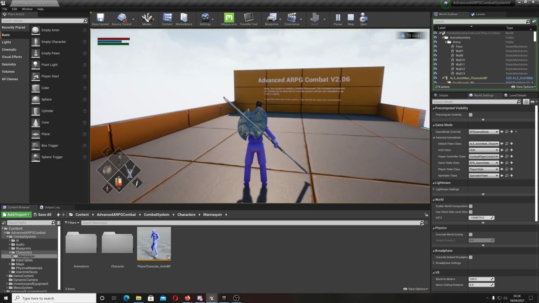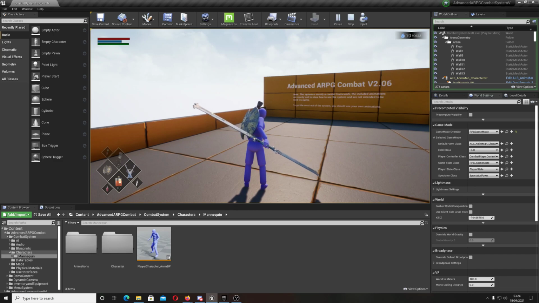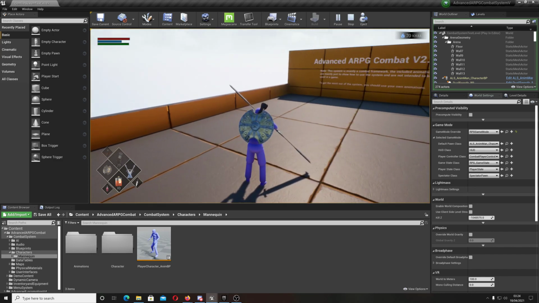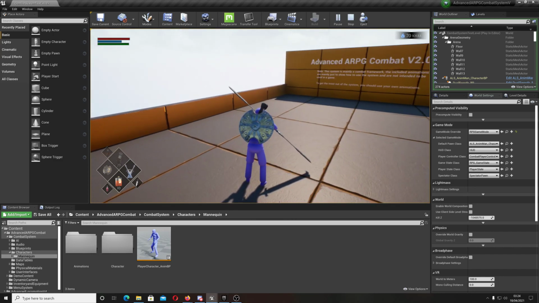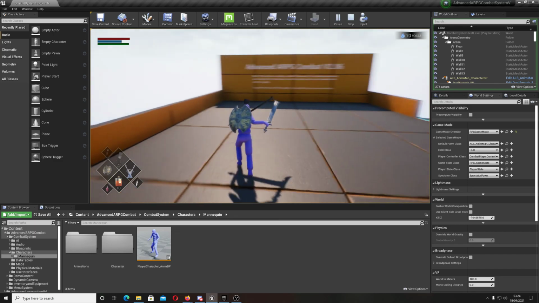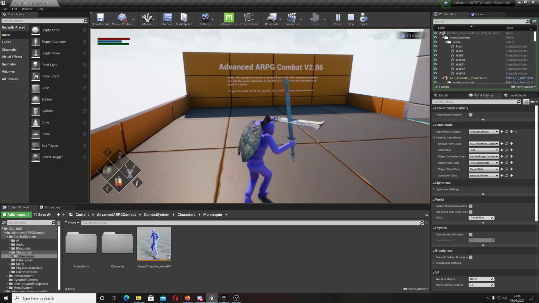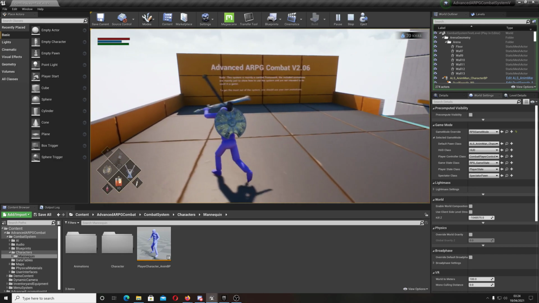This goes into its different modes. You can see you've got your blocking as well. Moving when you're blocking.